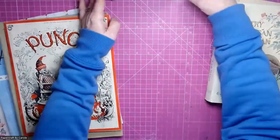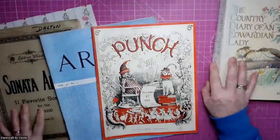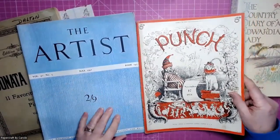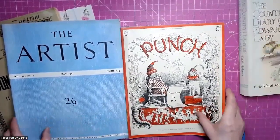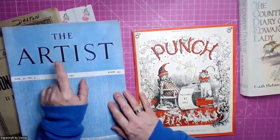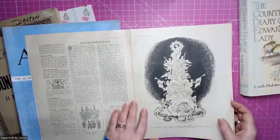And then, oh, excuse me, I just knocked my camera. There we go. Right. Now, these two, this copy of the Punch and a copy of a magazine called The Artist, I found quite a few months ago when I was out shopping with a friend. We happened to pop into this little shop and it had quite a few. So I've got quite a few copies of these The Artist and quite a few different Punches. So I haven't yet cut into these ones.